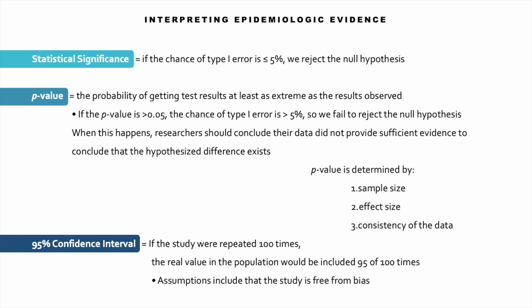Statistical significance means the difference between the treatment and control groups in a study was probably not due to chance. If a finding is not statistically significant, that means the difference between the groups being studied probably was due to chance. Either of these conclusions can be wrong, which is when type 1 and type 2 errors occur.